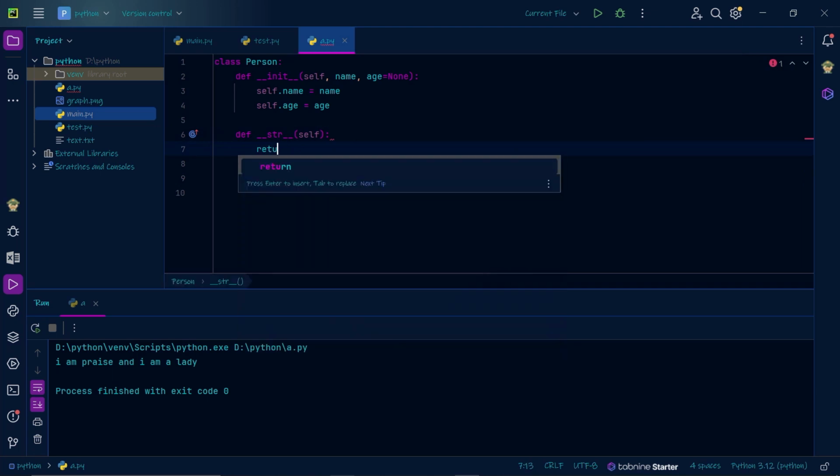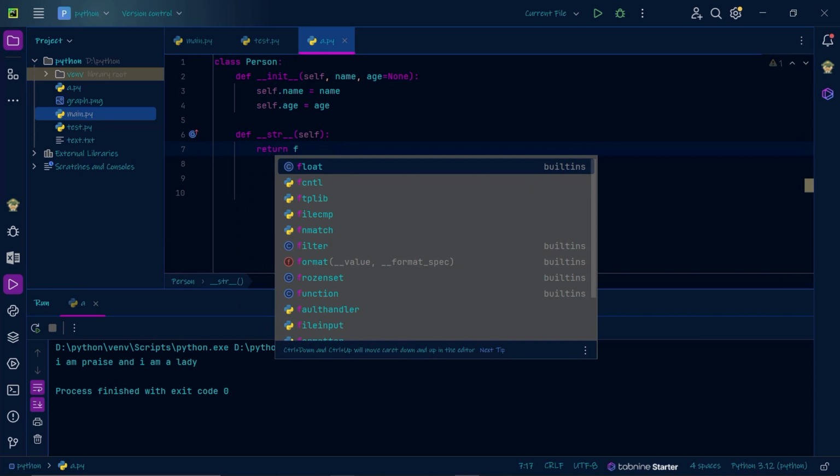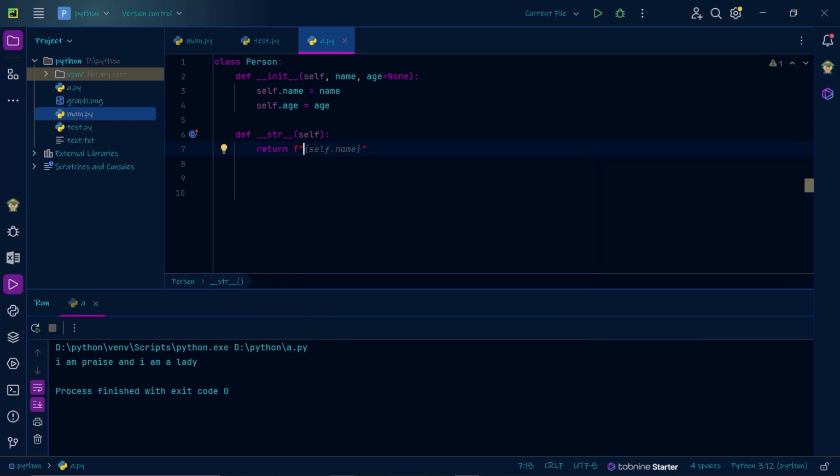So we can just return a formatted string. When using formatted strings, I keep saying it's not compulsory, it's just a habit that I have familiarized myself with. So just say self.name is self.age years old.